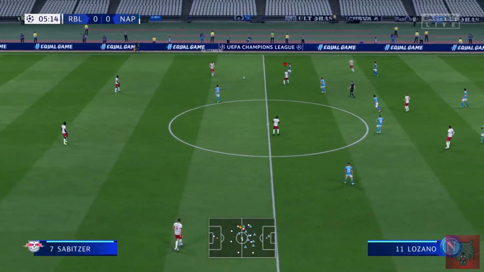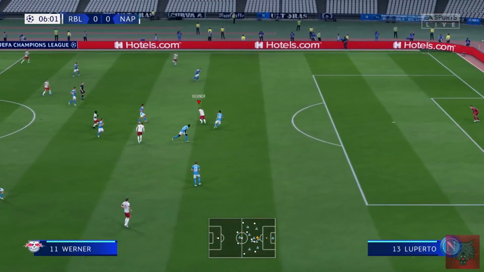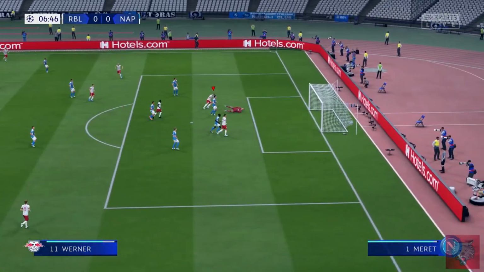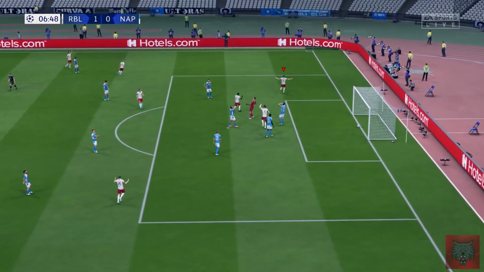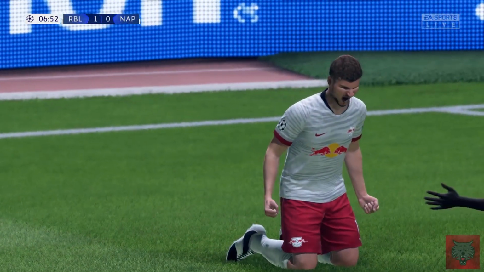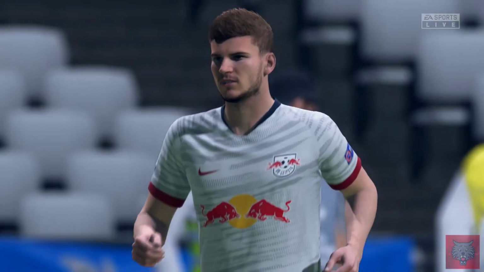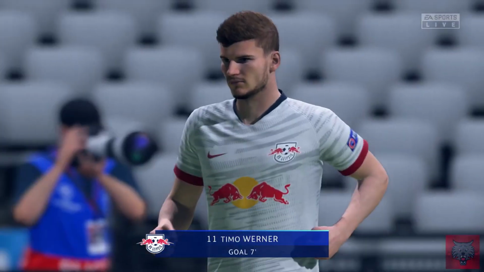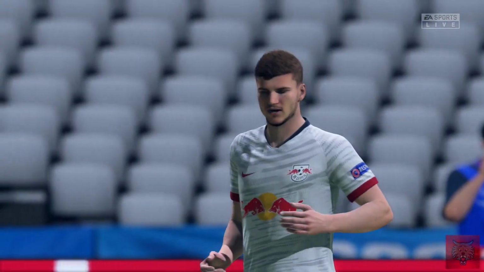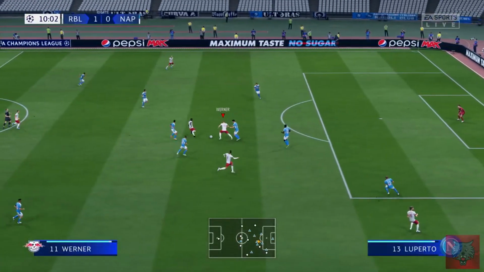Sabitzer comfortably goes back to Hasselberg. Chiesa. Paulsen looking to turn his man. Timo Werner has burnt the Napoli defence. He threw on goal 7 minutes in. Who would it be else? It's Timo Werner to make it 1-0 just before the 7th minute there. And the Bulls are running away with it. Very early on, Timo scoring his 7th goal of the UEFA Champions League. A spectacular strike. Timo.